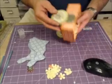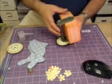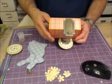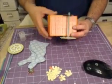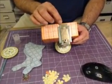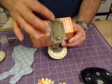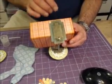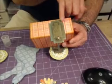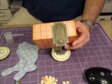I applied, let me see if I can pull this off real quick for you. There we go. The Graphic 45 metal tags to the sides, 2 of them. I came down about 1/8 of an inch from the top. You could probably do it to the top. I just came down 1/8 of an inch, and about 1 inch from the back. So 1 inch in from the back, 1/8 of an inch down.